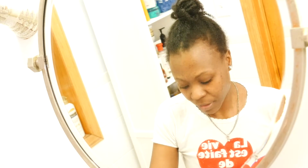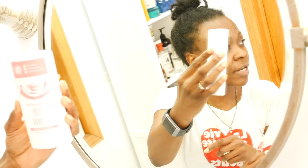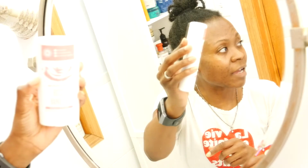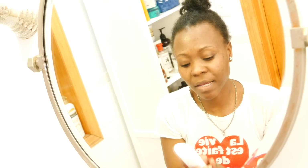And I wanted to give you a quick update on a few products while we're in the bathroom. One, because it's right in front of me. We talked about this Schmidt's natural deodorant, and I use the Rose Vanilla. And I have been finding that the scent on this is magnificent. I smell fresh. I smell shower fresh all day long. But the only problem is that it is not an antiperspirant, as you know, with natural deodorants, and I am wet a lot of the times during the day.